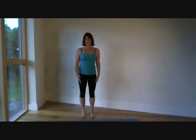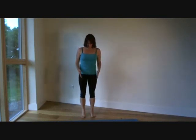So make sure that you're standing with your feet hip width apart, feet are parallel, and that you have got soft ankles, soft knees, soft thighs. Think about sitting in your pelvis in the center, so you've neither got it hooked under nor sticking back, and you've drawn up your pelvic floor, you've switched on your transverse abdominals, and you've drawn your shoulder blades down behind you all the way towards your lower back.